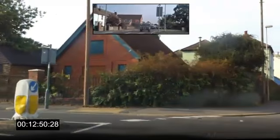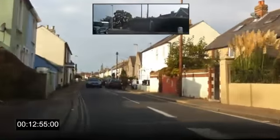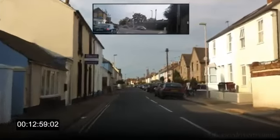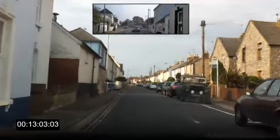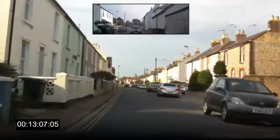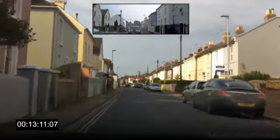Just carry on, Ken. We're going to carry on straight ahead. So what's the problem looking into this road? It's one car. It's only room for one car, isn't it? Good, okay. So if you're happy to carry on, we'll carry on. From a defensive driving point of view, how could you prevent a blockage in this type of road? What things could you be doing?